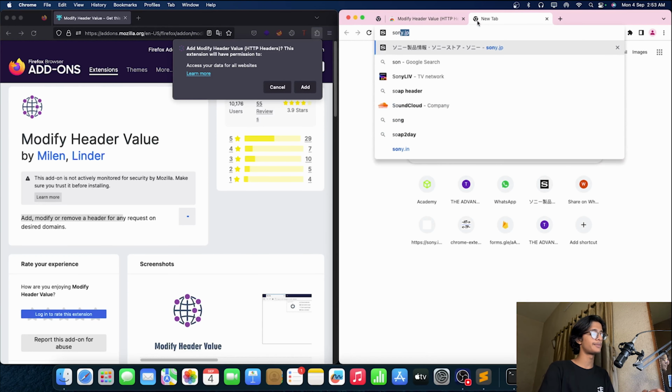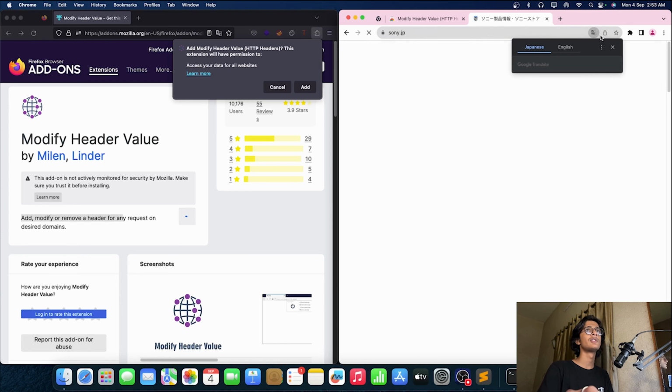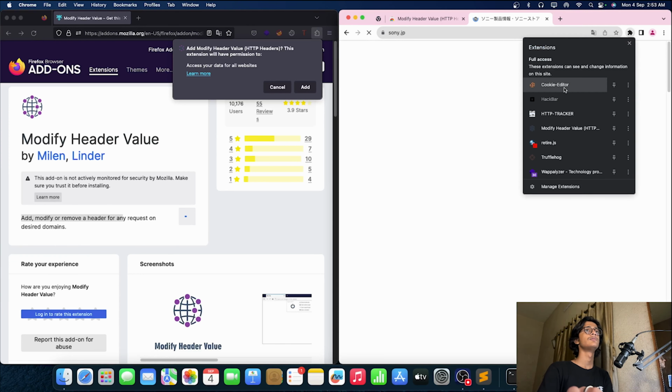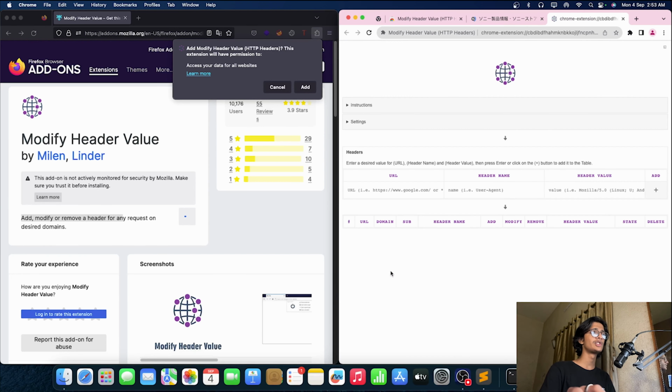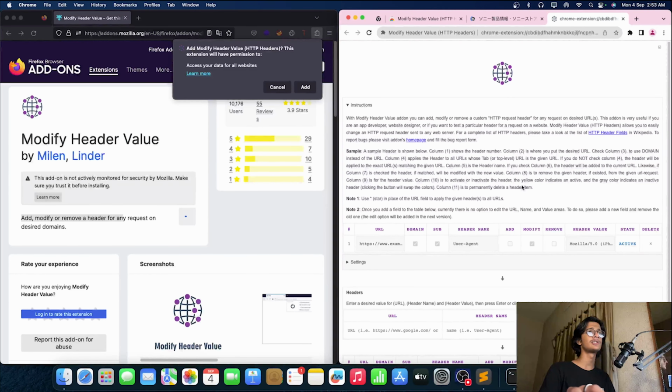Let's go to the same website. Modify Header. In the options page, you can find all these instructions. You can just read them out to use this.